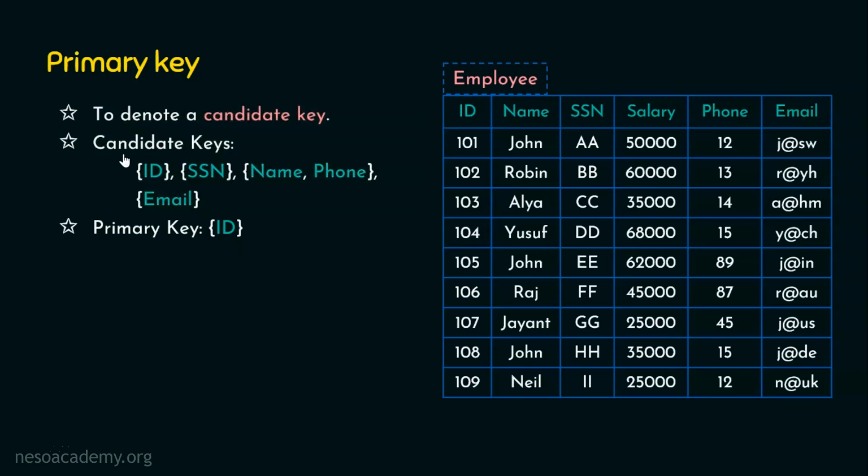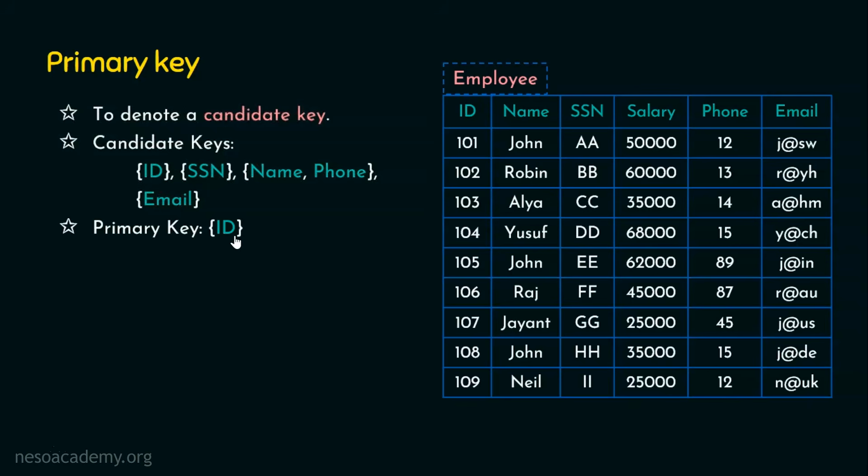From the super key, we derived the candidate keys. From the candidate keys, we are going to choose one of the keys as the primary key. Remember, the primary key is chosen from the set of candidate keys. We have 4 candidate keys here and I am choosing one of the keys as the primary key, which is ID, and this ID is chosen based on two factors. One is it's unique and the other one is it is not null.